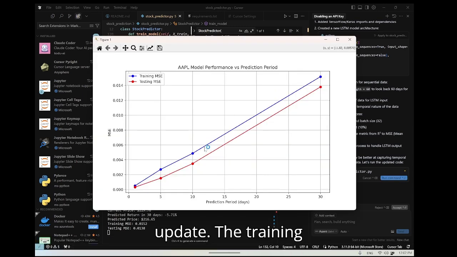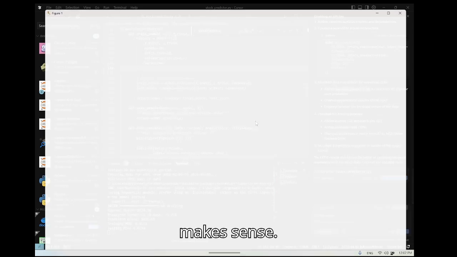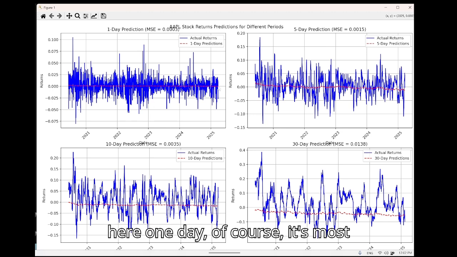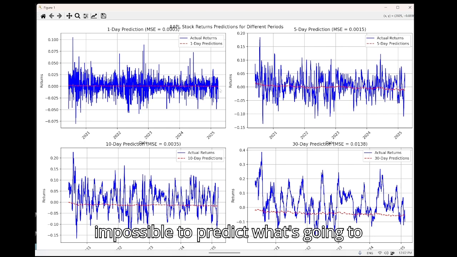The training error increases with the period. All right, and the testing error also. Yes, yes, yes. Okay, perfect. So that makes sense. One day ahead, of course, it's almost impossible to predict what is going to happen.